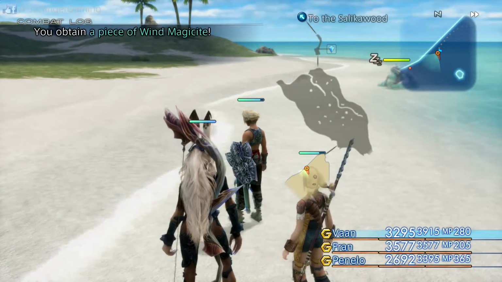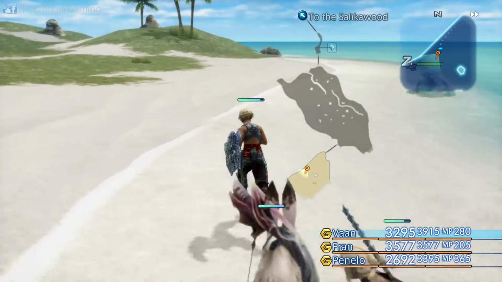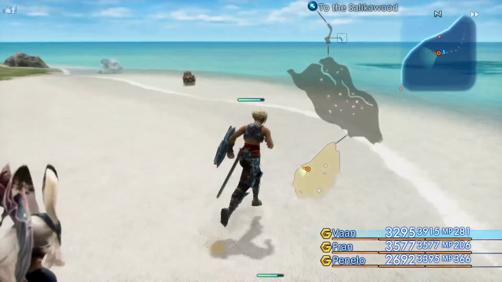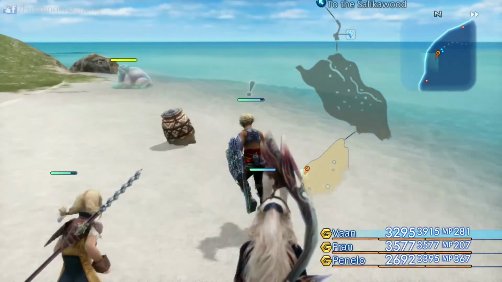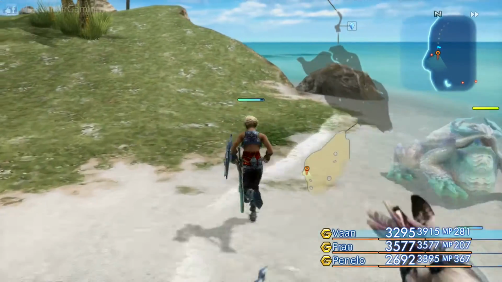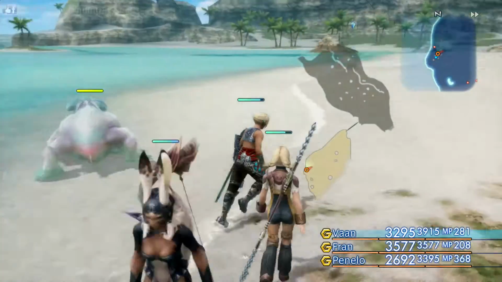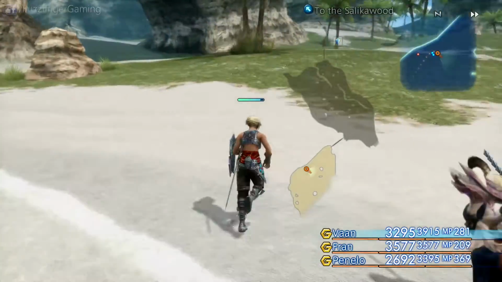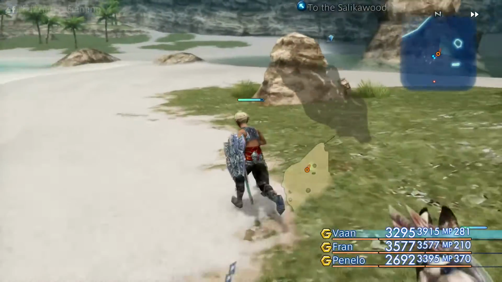Right then, so there's at least one item here that we might want to farm for. And it is just over by the beach. I believe it could be this one. Or it's one of these chests anyway. So I'll probably end up resetting this area. But the item is a... Just let me go and reset and I'll find out.